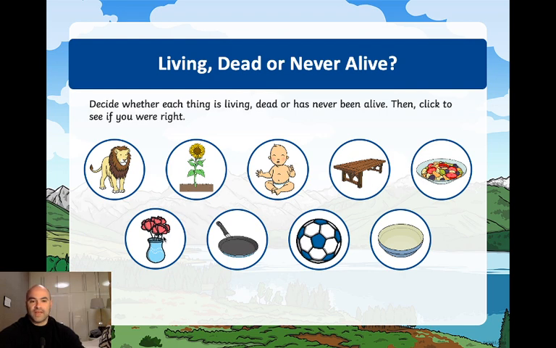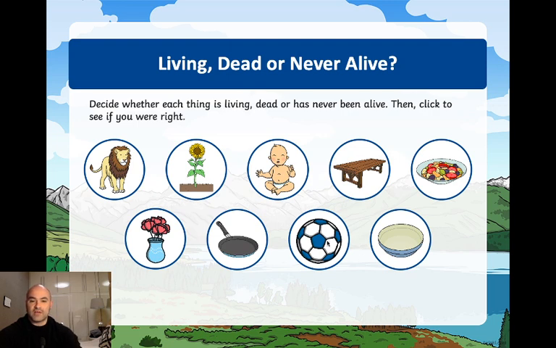Flowers used to grow, and then someone cut them so you could buy them. Flowers are all around, and they also grow. They need oxygen, they need water. And we have a pan. A pan did not ever live. So it did not live before it became a pan because it was just metal.